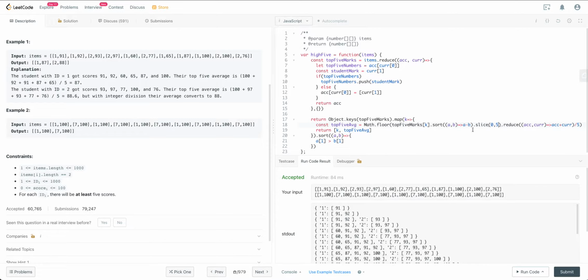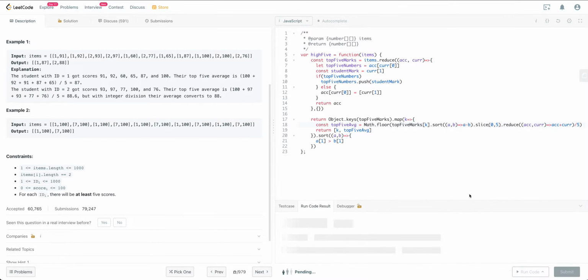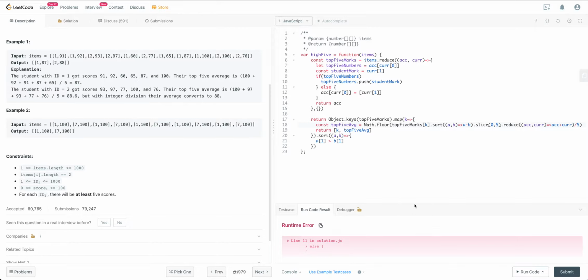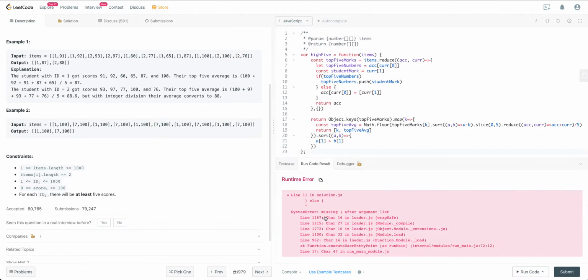So I'm doing sorting on that, reducing, slicing. This should just work if I have not made any blunder anywhere else. Let's give it a try. I'm too lazy to think it through. This is not good. It is failing on else, which is basically this. Seems like some bracket situation is wrong. Okay, missing argument bracket list. So bracket situation, what is up?